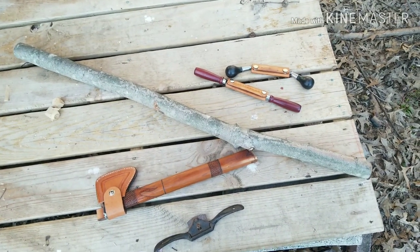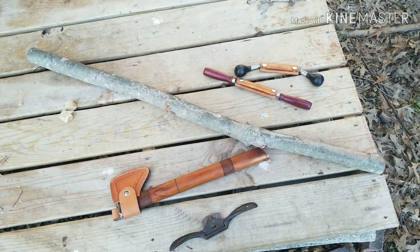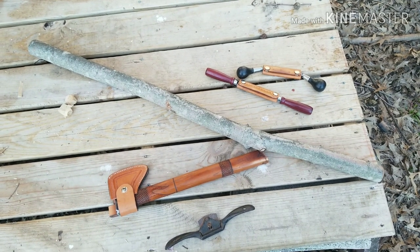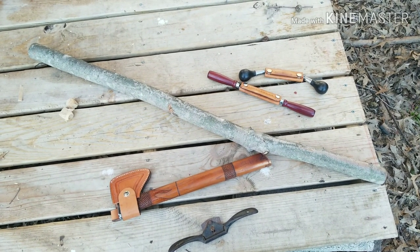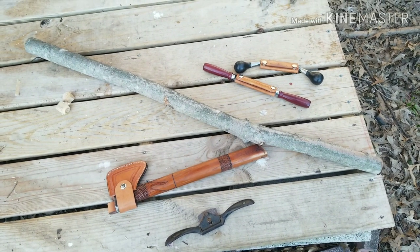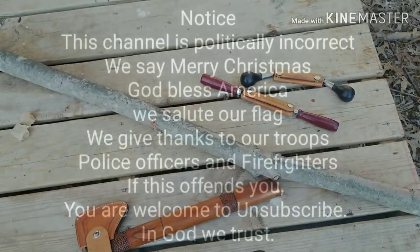A friend of mine just recently brought me this stick. He said it was water maple, come out of a tree in his dad's front yard. And his dad, I think, has had knee surgery, and he's wanting me to make him a walking stick out of it. So, without further ado, let's get to it.